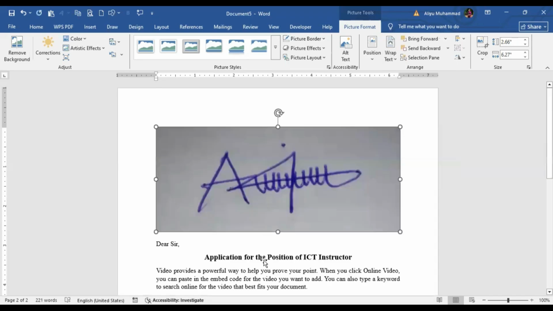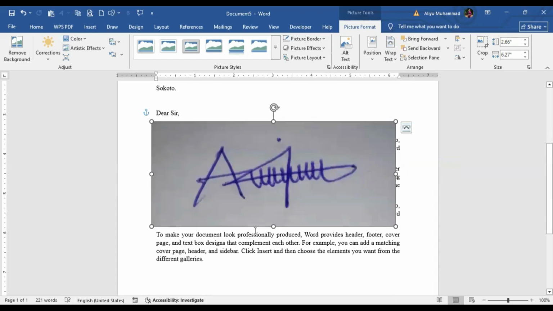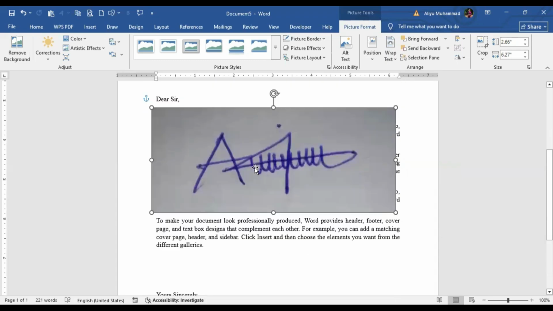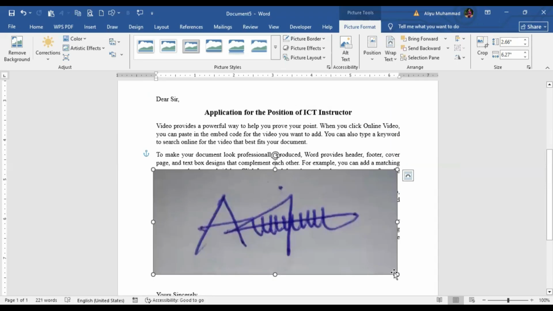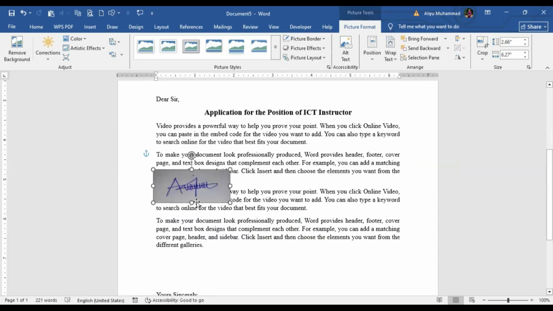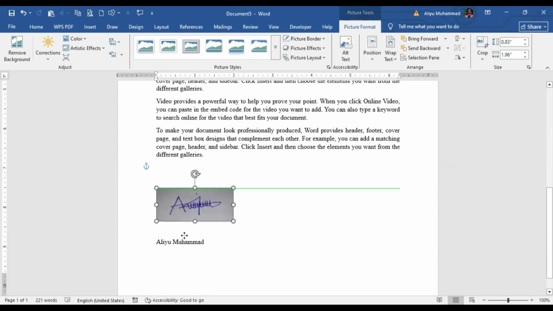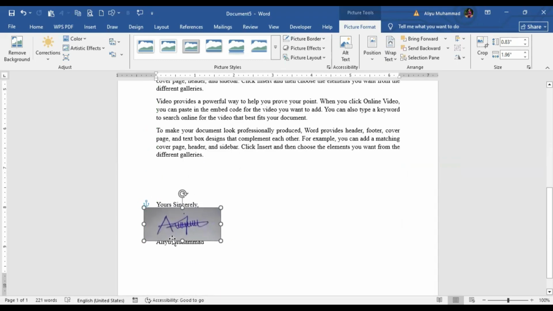So we'll just drag it. You just drag it down. So let's reduce the shape. So I think, yeah, I think this is okay. So let's just keep it here. Let's reduce it small.